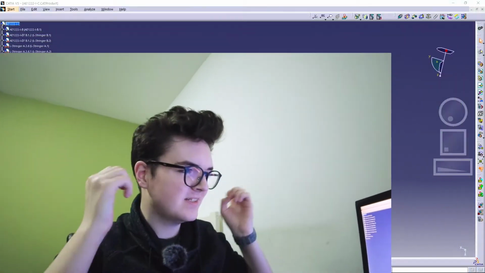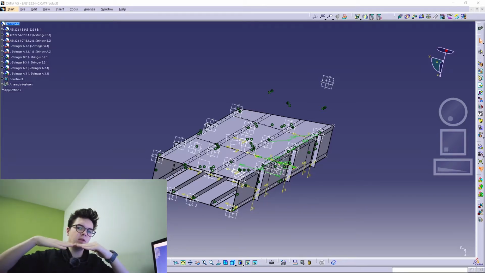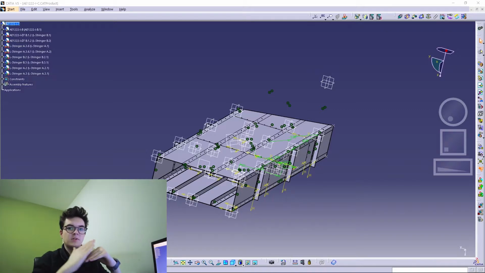So I told you I'd be telling you what I've been working on lately and what I've been spending most of my time on, because it's been quite stressful and I didn't really have the energy to show you. But as you can see on screen now, this is the wing box that I have been designing and building up in CATIA. Or rather, this is half of it, because the deflection of a wing changes depending on what position along the wing it is.